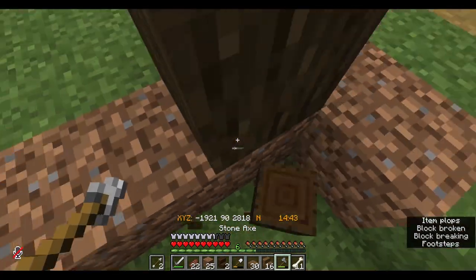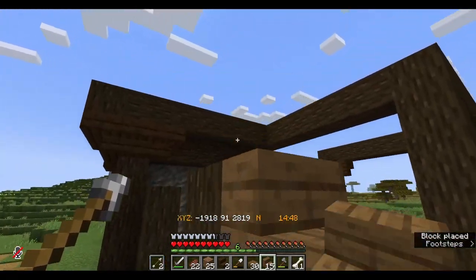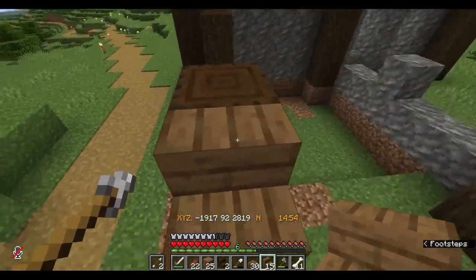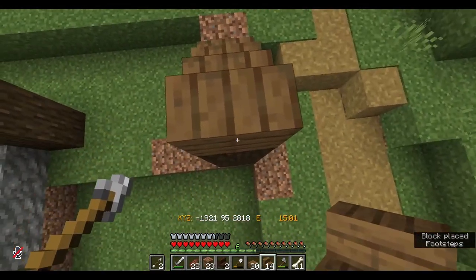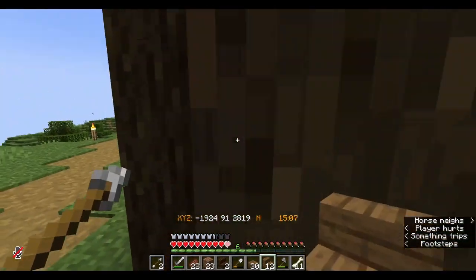Mental breakdown. Here we come. Oh, we're past mental breakdown. That doesn't sound like a good thing. I don't want dark oak trapdoors. I want cherry trapdoors. Well, I'm sorry, but... No, I was talking to the crafting table. Same diff.